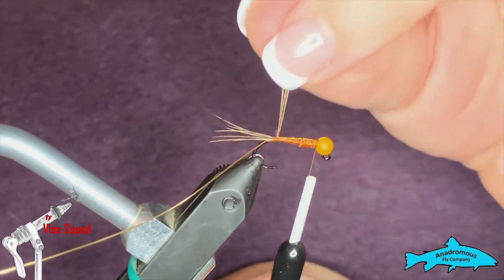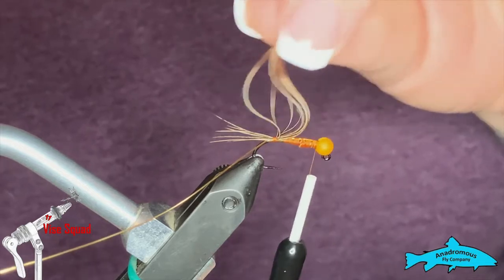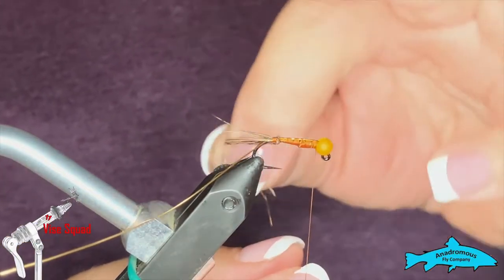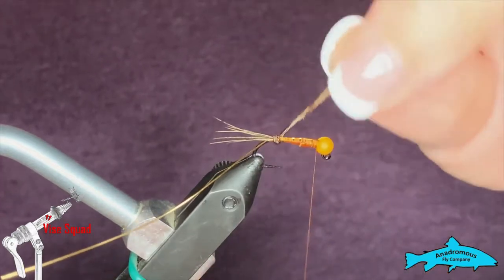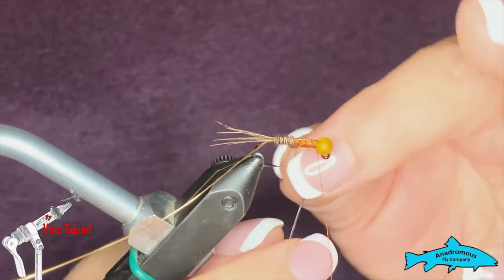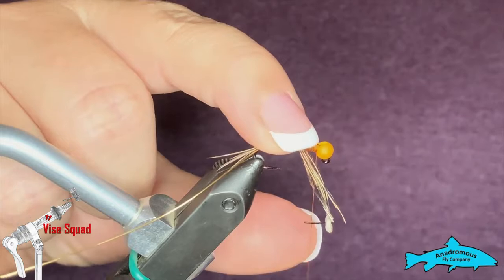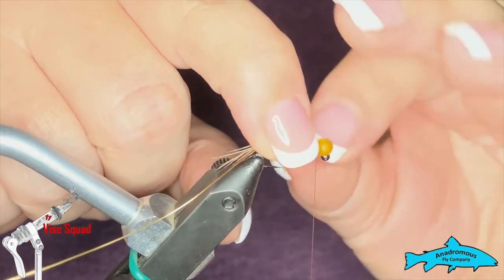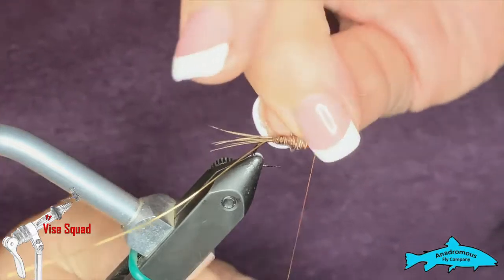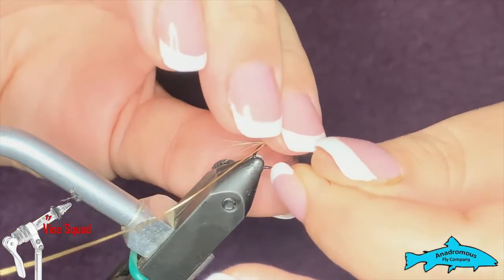Okay, so now we've got our, can't talk today, guys, our pheasant tail. And so instead of just taking it like this and just starting to wrap it, and you can see that the fibers are just kind of there, I do like to, as I'm wrapping, kind of give it a little twist. And as I'm twisting it, it kind of keeps the body together. And just start moving forward. Now, I've got smaller fingers, obviously, because I'm a lady, but if you're having a hard time wrapping this through and grabbing it, go ahead and take this finger and just put it on there and allow it to kind of push those fibers forward. And then, let's see, let's twist and do the same thing. And I like to leave a little bit of room at the front because we are going to be putting some dubbing on here. I've got one loose goose here.